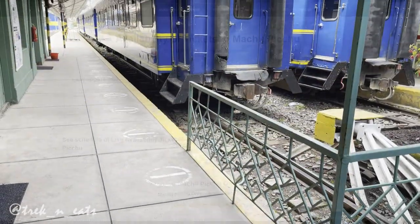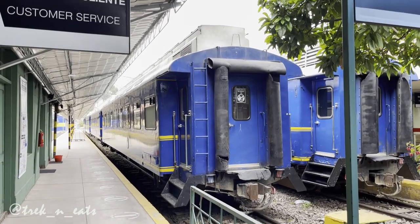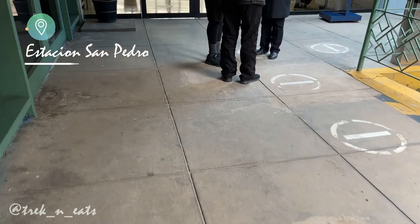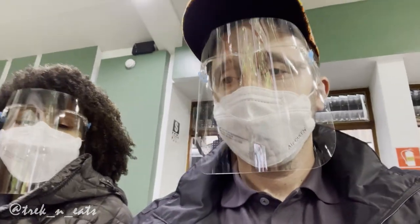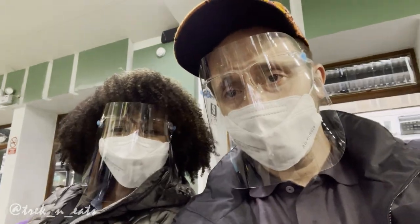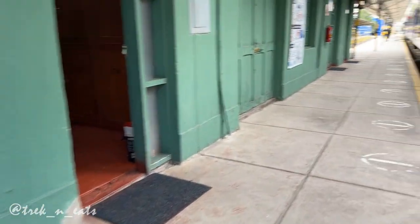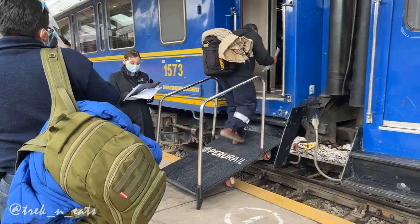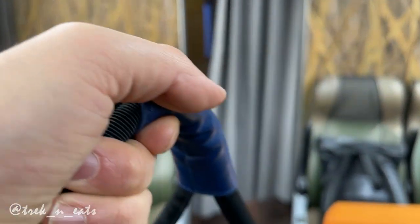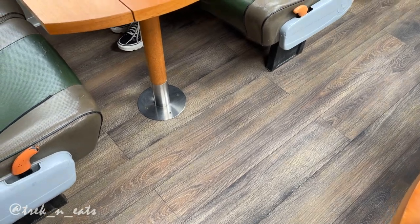Two train stations go to Machu Picchu from Cusco, San Pedro and Poroy. The closest one is San Pedro, which is less than a 10-minute taxi drive from the center of Cusco. Once you are checked in at the station, you will wait in the waiting room to board. After you board the train, you will go to your assigned seat and you will find plenty of room under your chair or in the baggage storage area for your luggage. We stored our big bags at our hotel and took only 2 carry-ons, which we recommend doing.